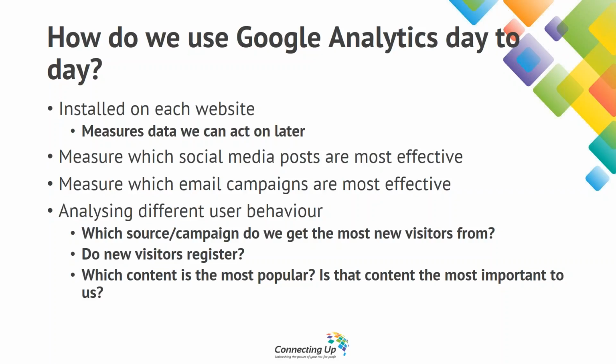So what we would do with Google Analytics day to day is we just have it installed on our website, ticking away, measuring data that we can act on later on. We can use it to measure which social media posts are the most effective. We can use it to measure which of our email campaigns are most effective. We can use it to measure our Google AdWords campaigns.